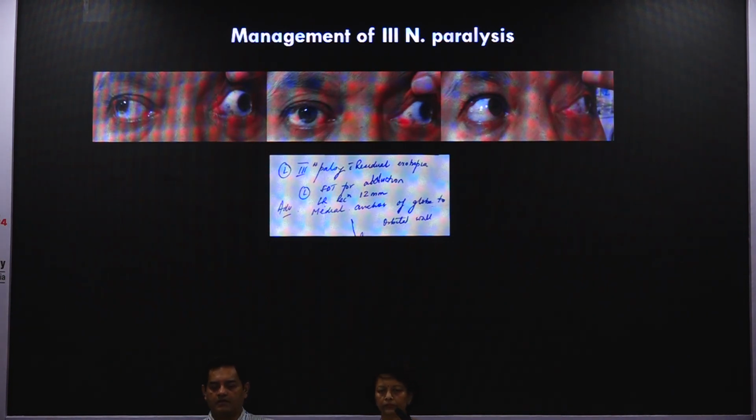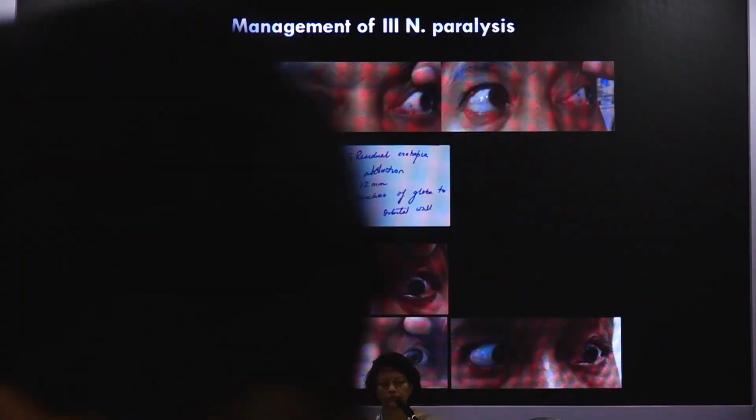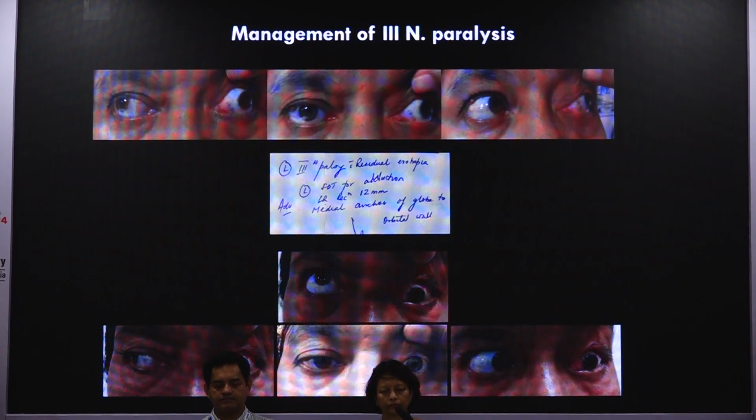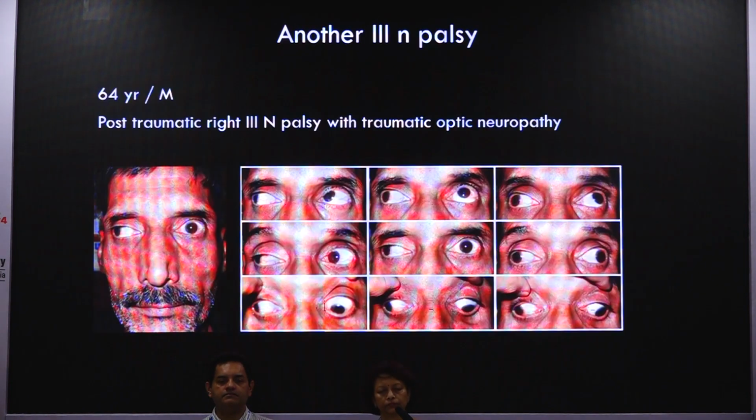So, as I mentioned, this was the surgery. The forced duction test was positive. We just did a large lateral rectus recession with a medial globe anchor. So, like I said, this is a very fail-safe surgery. The downside is, of course, you don't get any movement, but there wasn't much to start off with, so you get great results. Of course, there is no effect on the ptosis.